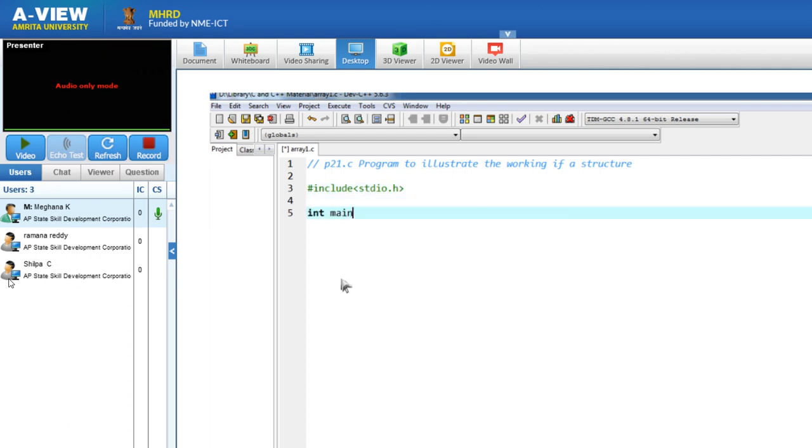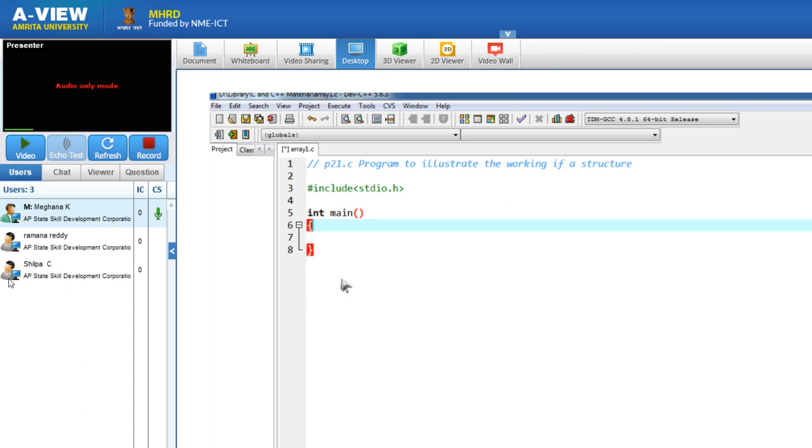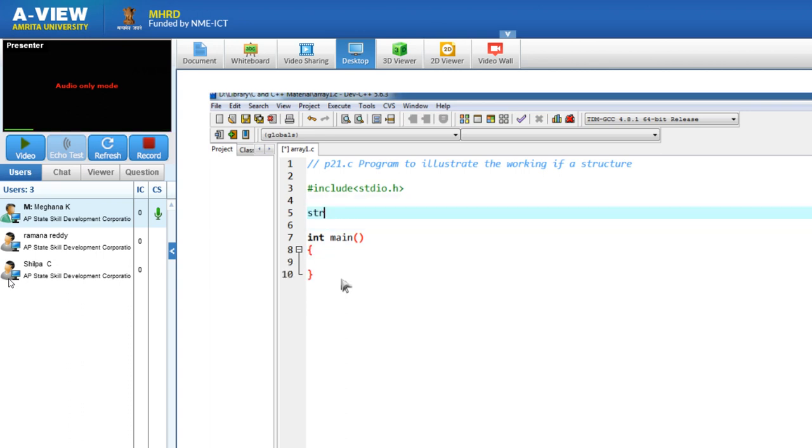Then we will say int main. Before that, define a structure, struct.